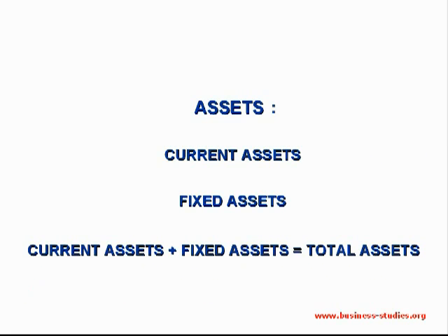And current assets and fixed assets are the exhaustive assets on a particular balance sheet, and to that extent, current assets and fixed assets aggregated give us the total assets on the balance sheet. Now let's take a look in a little more detail at what current assets happen to be. Well, the distinction between current assets and fixed assets is based upon a very intuitive distinction.